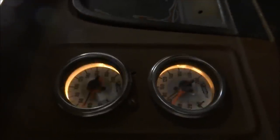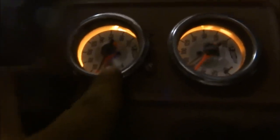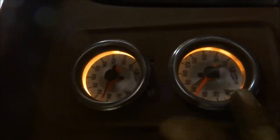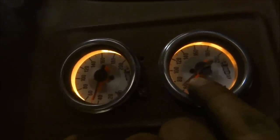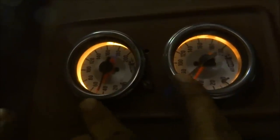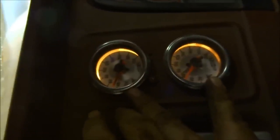These are dual needle gauges. Turn on the light here. These are the front bags. These are the rear bags. Basically, I just say red is right and black is left. That's just how I remember it. These are kind of nice because they're cheap. They don't take up much dash space.